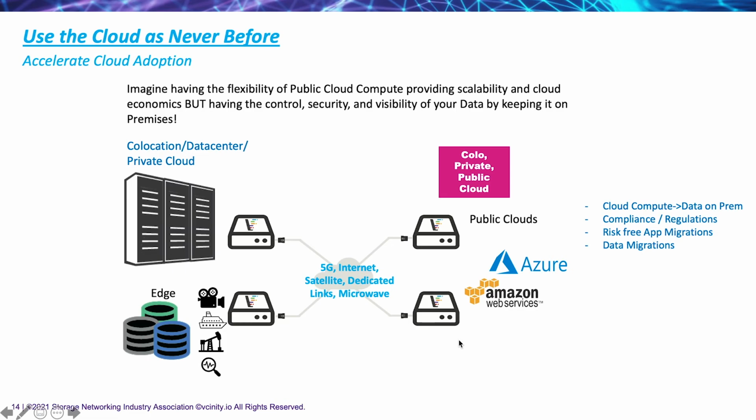There could be a lot of reasons. My data changes too frequently. The data is too large. I have compliance or regulatory reasons. Well, now you have an option to use the compute in the cloud, just like you saw in the demo, against data on-prem or data at an edge. So let's really augment the cloud compute technology.